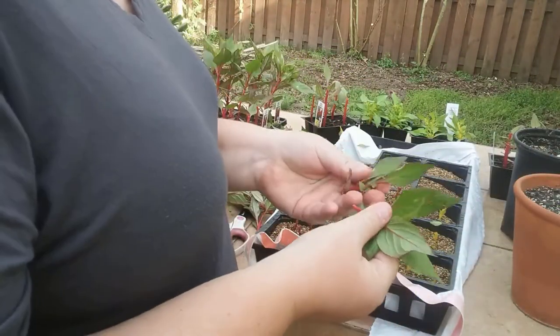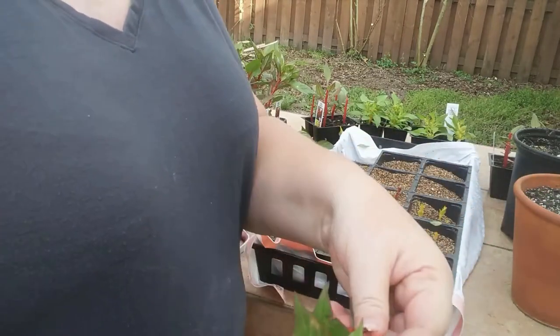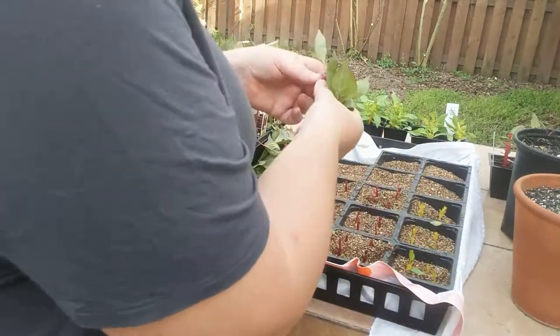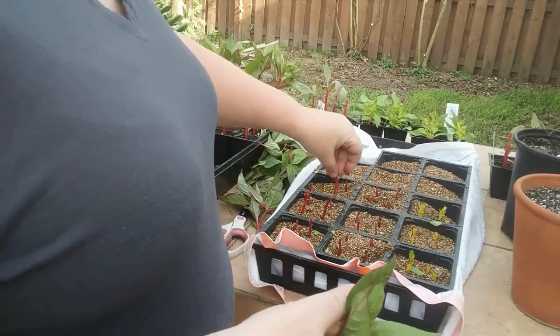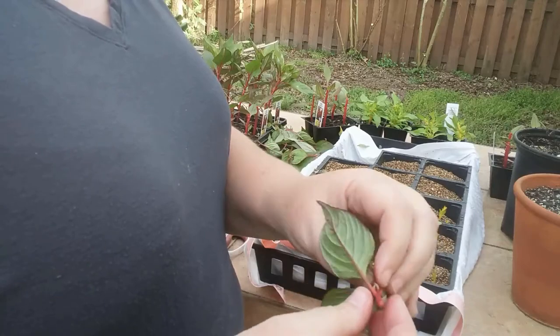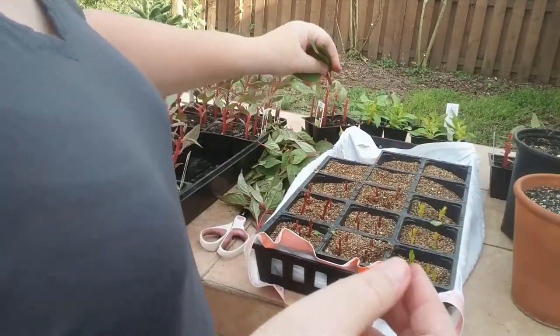Now I was very excited to see — I broke another one. That may be a big enough stem. It's not the length per se, but also the thickness and vibrancy. So we'll see. This one is just thinner — by the time I get everything off from there, the thinness of this, I don't think it's going to take, so I'm not going to bother.